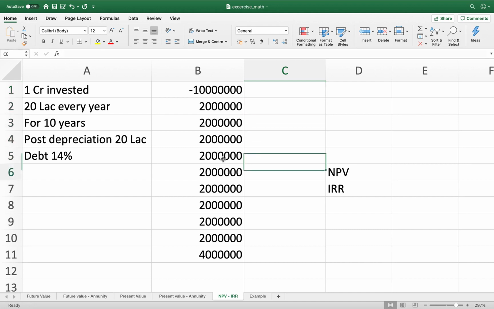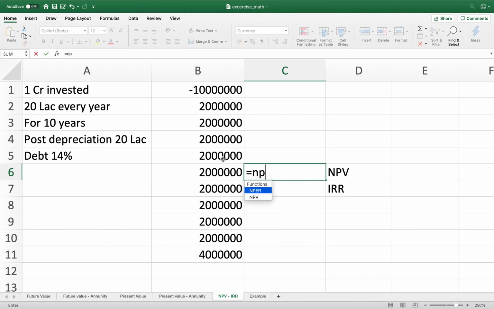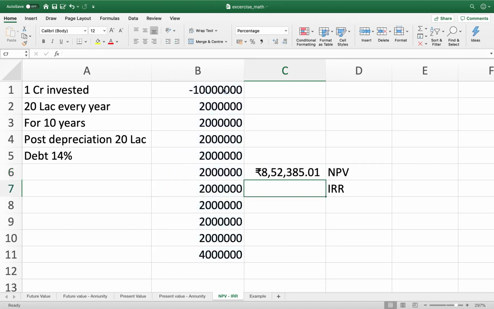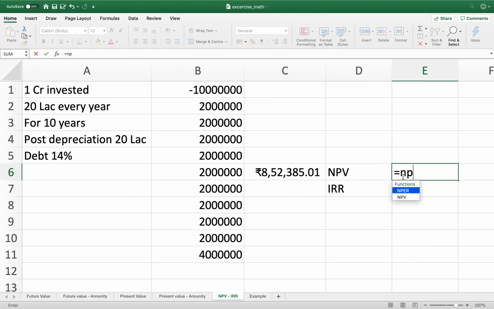So you have another formula to calculate this, and this is called NPV. And in NPV, it asks you for the rate. So here the rate is 14%. And then it just asks you the cash flow of the next 10 years, or the time period you are going to see. Again, check here that when you write NPV, what it's showing: rate, value 1, value 2, and so on till infinite values, right? This is what I have done.